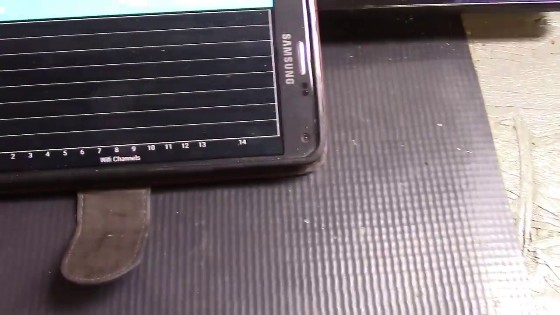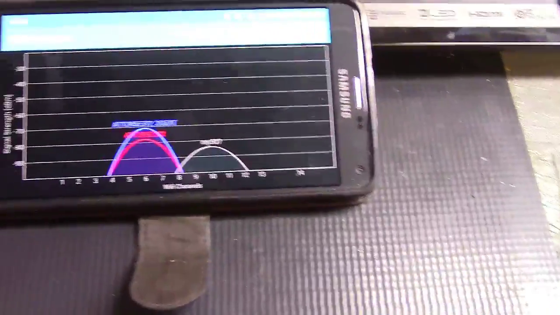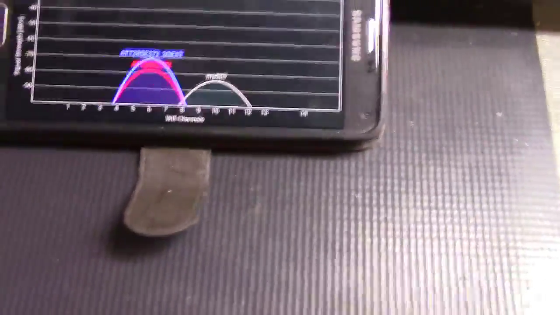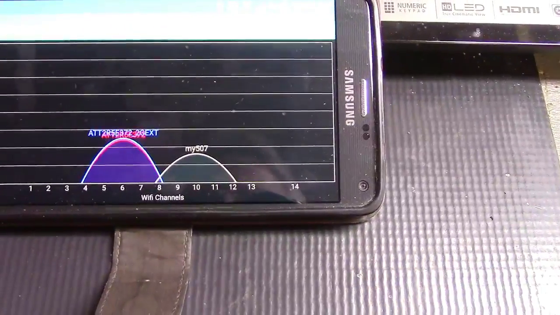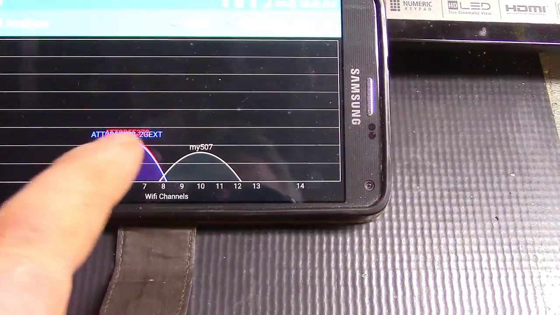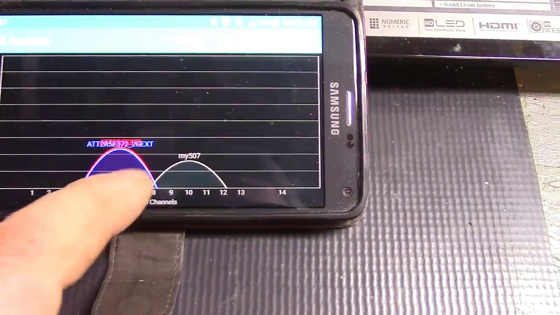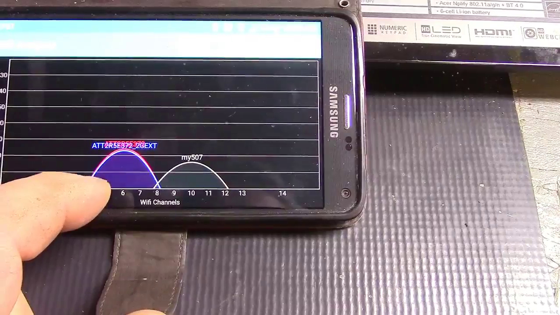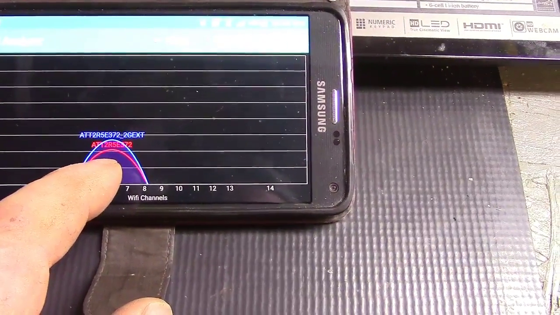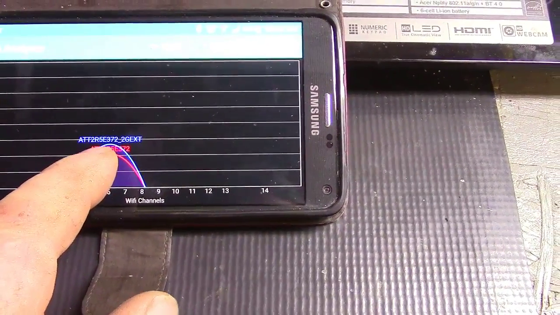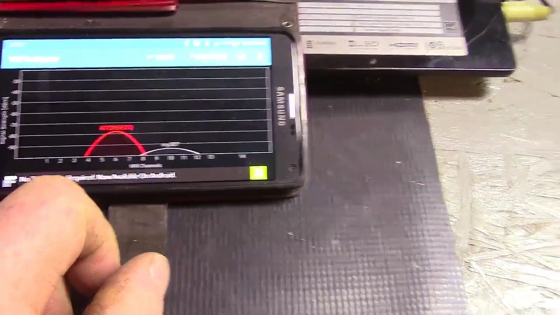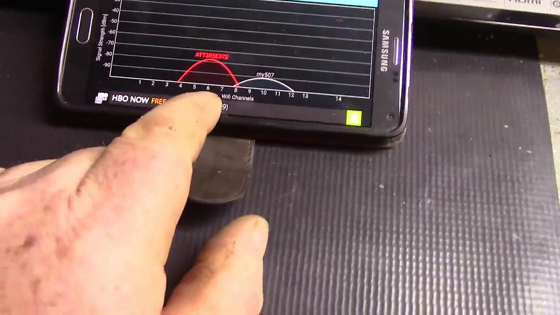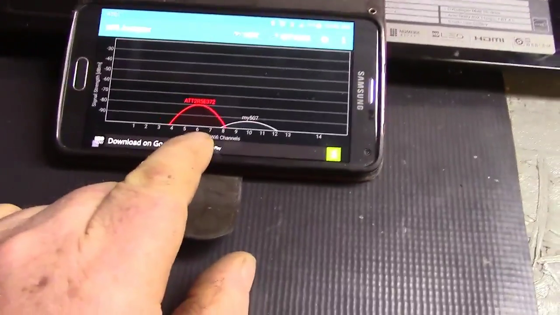There we go. Now what it does is it brings up a graph of the Wi-Fi connections that are on in my area. Now if you see here, there's 2 of them there, and they're real close. Well, one of those is mine, and the other one just went above mine. So mine goes up and down, and the other one goes up and down. So that's showing me that it's on channel 6 right now. So 6 is a real active channel, if you see what I mean.